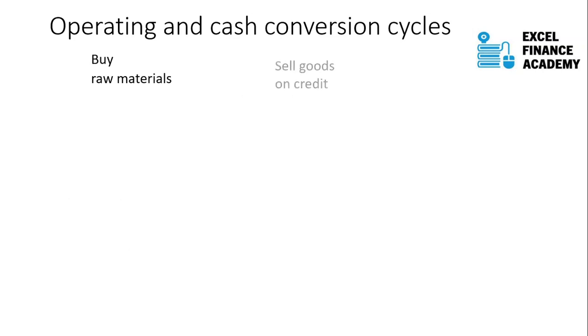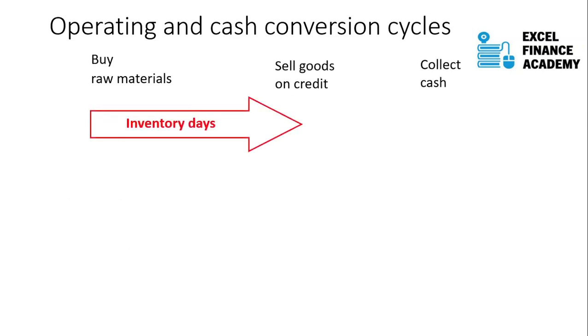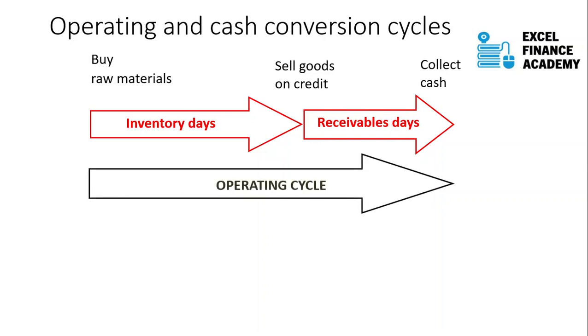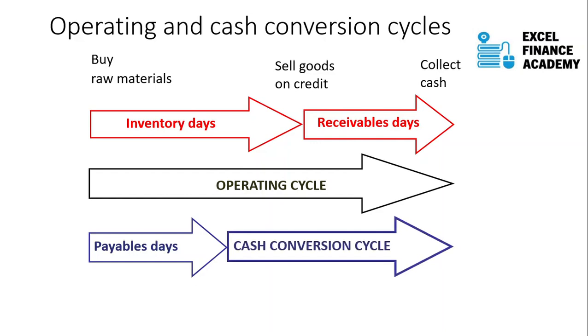Okay. So normally you have a cash conversion cycle: the time from when you buy a material until it's sold is called inventory days. And once you sell, the time until you collect the money is called receivable days. The total becomes the operating cycle. Okay, but you don't need to pay for your inventory all the time. So that becomes payable days, till the time you pay your suppliers. So the balance is called the cash conversion cycle. Our objective in working capital management is to reduce this cash conversion cycle.